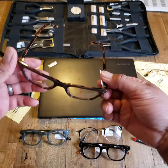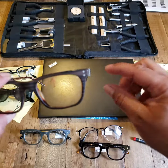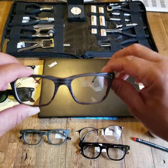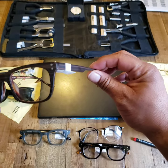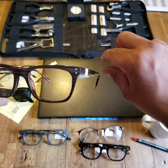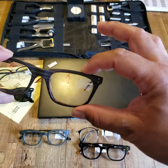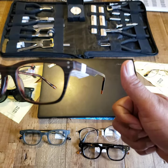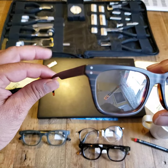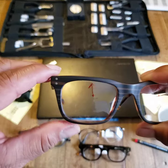The trick here is on a plastic frame — a metal frame is a little bit different because we won't have to warm it up. If I take this temple — we're looking at the right side, at the front of the glasses — as I move the temple down, the frame front will go up. So adjustment down equals frame up. And if I want this side to go down, I would adjust the temple up. Temple up equals frame down. The same applies to the other side — opposite effects.